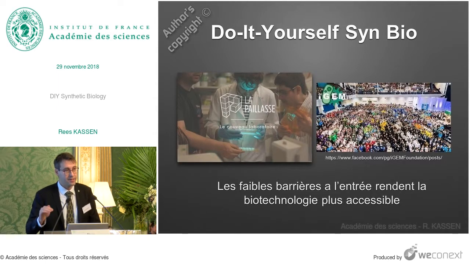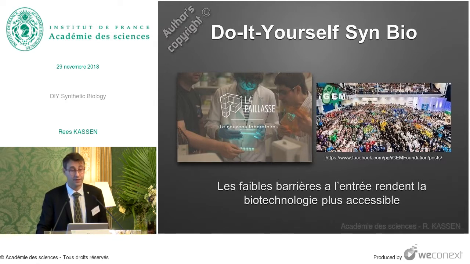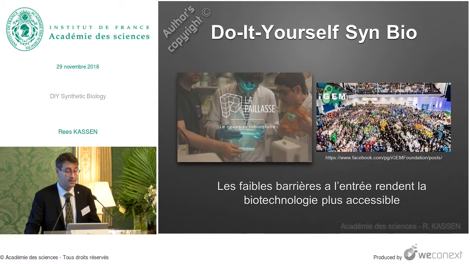But what's happened, importantly, is that despite all of those challenges, the barriers to entry are falling in this space. And so we've seen the rise of what we call do-it-yourself synthetic biology. On the left is an example from here in Paris, La Paillasse, which is a community-based synthetic biology lab. And on the right is a picture of one of the latest iGEM, or International Genetically Engineered Machine, competitions from their big global jamboree.